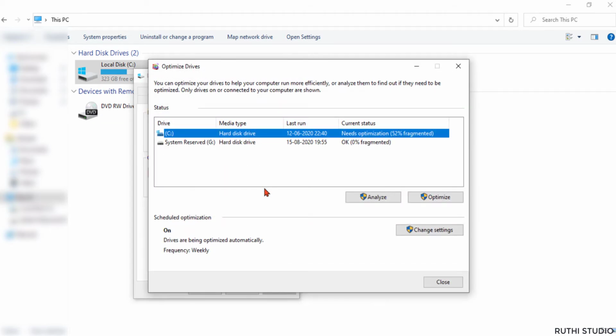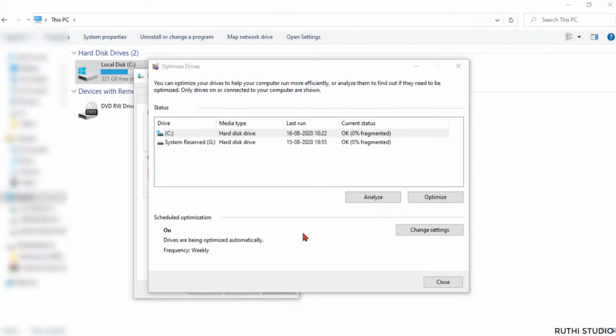Once you click on Optimize, you will see a list of all the drives present on your computer. Among those drives, select C drive and then click Optimize. Sometimes it may ask for permissions. If you are prompted with permissions, just provide the required permissions. If not, you are good to go. Your C drive will start the optimization process and it will take some time depending upon your system performance. Once the optimization process is complete, close the window as we are done here. Let's move on to the next one.